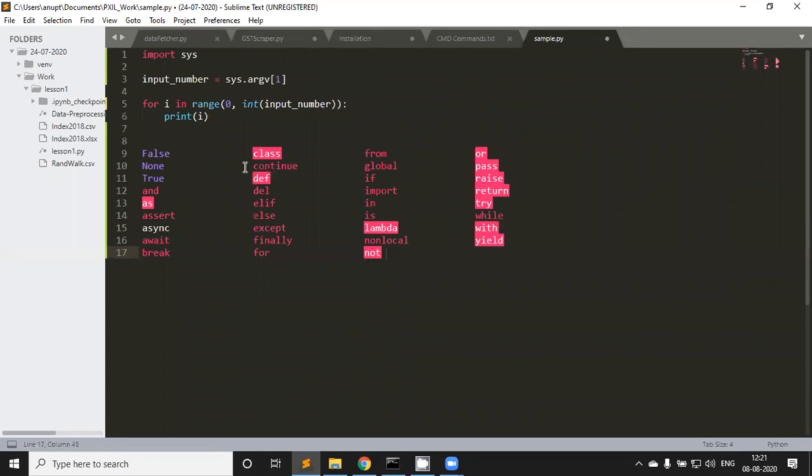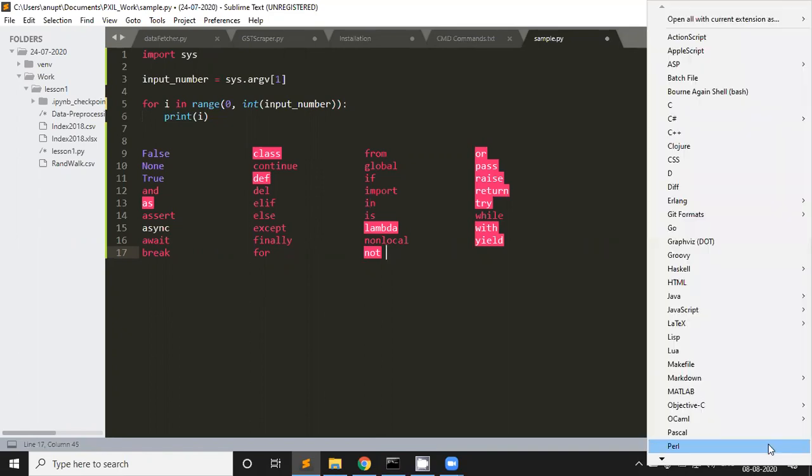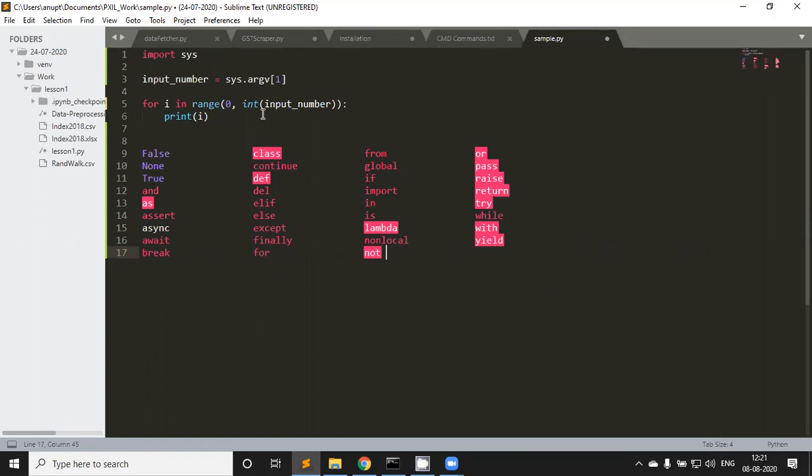Now you can already see, since this text editor that we're using has Python enabled, it can currently understand whatever is written here and depict it as Python, and accordingly it highlights something.